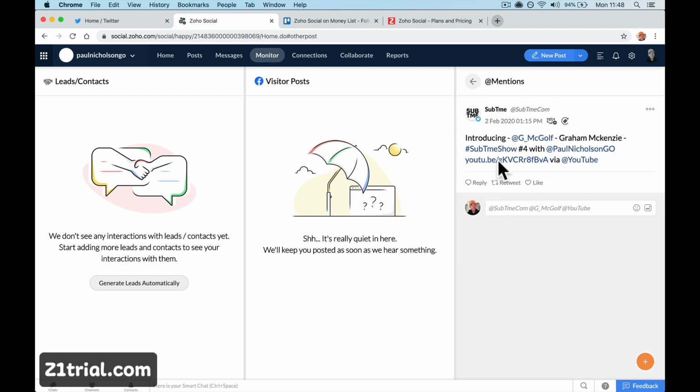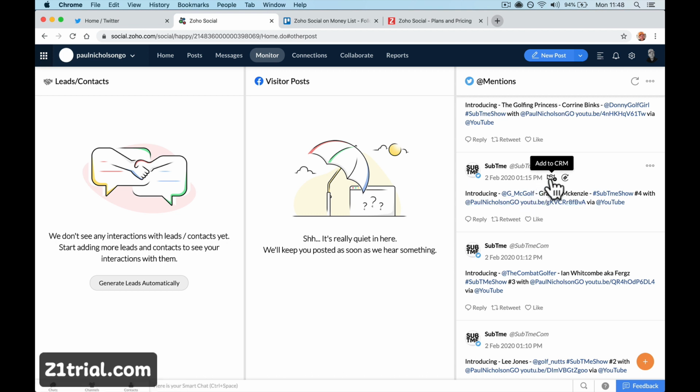I can connect it to my CRM here, add to the CRM, lots of options. I could create a ticket, so convert a ticket. This person needs some help, convert to a ticket, so the support team can answer that person. Lots of things in Monitor. This is the beauty of Monitor, is where you want to be able to see everything that's going on in your social media without having to log into your social media, right? You don't have to go to Twitter. You don't have to go to Facebook.